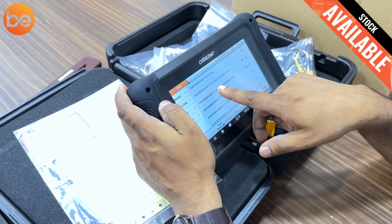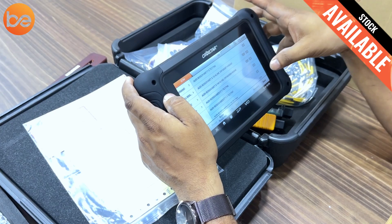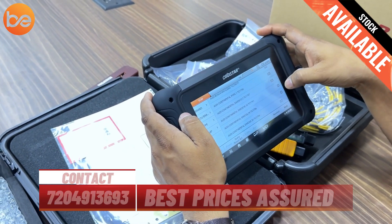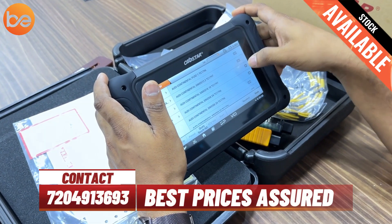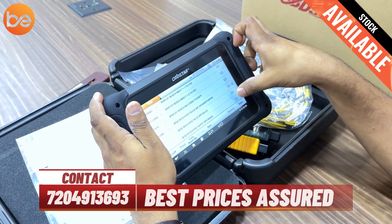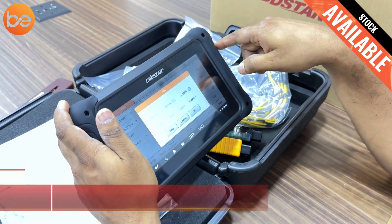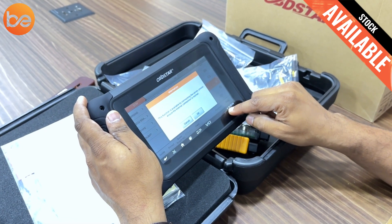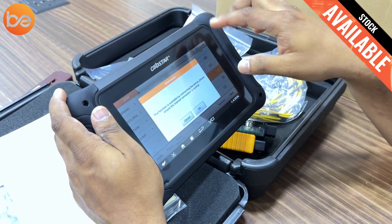There is also a Bosch ME7.5.10 K-line for Audi — it supports both OBD and bench mode. About 90% of all models support both bench modes. There is also Audi Continental with Tricore TC1797, which requires chip-level work. Clicking on start — boot MP001 — and clicking OK, it starts loading data. Always ensure you have a proper internet connection for using this device, as this function is available by connecting to a server.